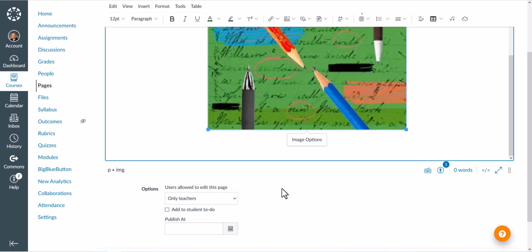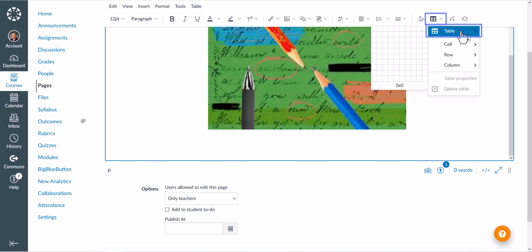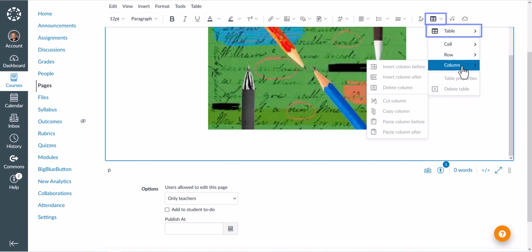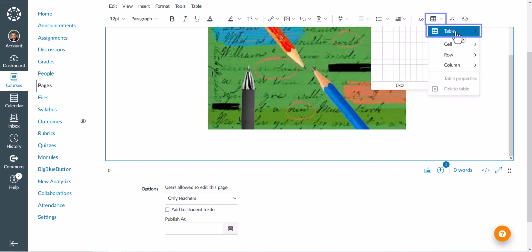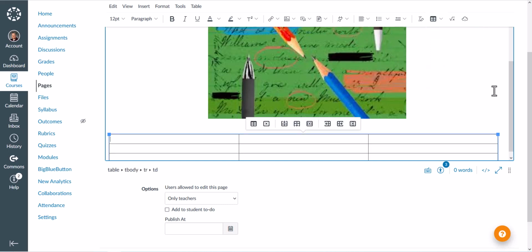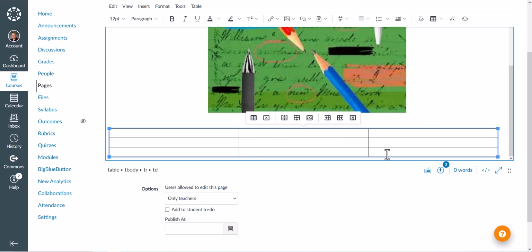So now that I have my banner or my image there, now I want to add basically navigation buttons so that people can navigate. And I want to do that by clicking below the image, and this is where those extra lines come in handy. So I'm going to click below the image and come up here to the table tool. I'm going to click the table tool, and you have your option of creating a table, cell, row, column. So right now I need to create a table, and I'm going to want 9 buttons. So I'm going to do a 3x3 design. And so I'll mark off 9 boxes there, and you'll see I've got a 9 cell table.